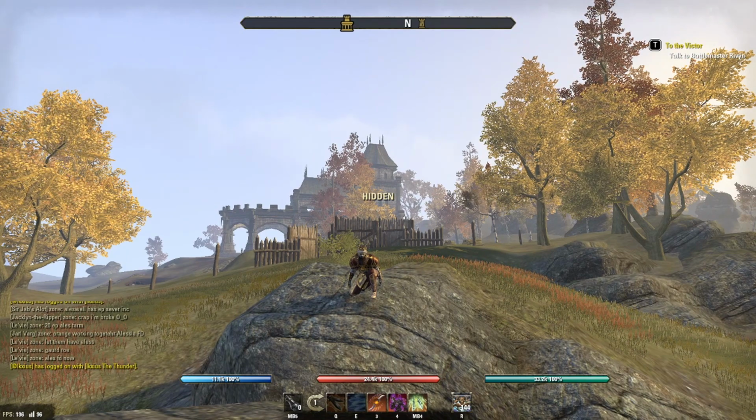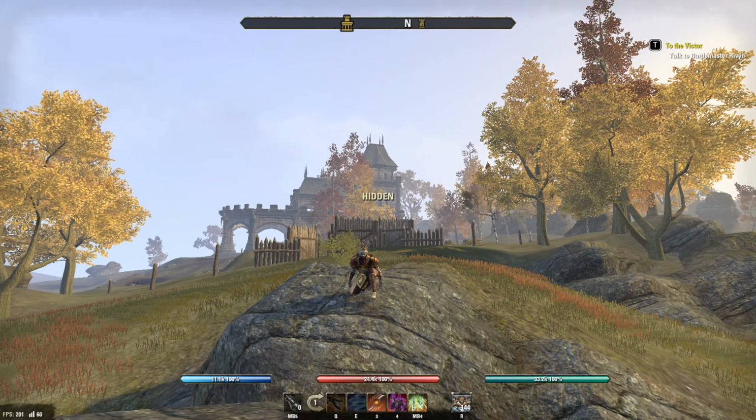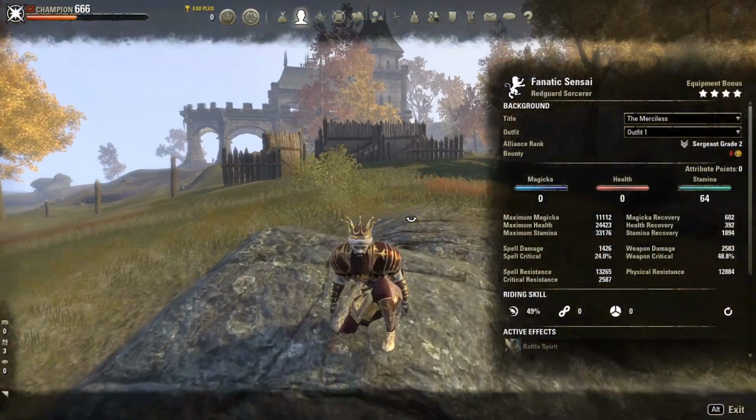I'm bringing you a stamina sorcerer build for the Harrowstorm patch, but it also would work in Greymoor. So this is for both Harrowstorm and Greymoor as of now. If it needs any changes or anything doesn't work in the future, I will re-film this video and re-upload it. So I just wanted to get started by going to the character sheet.